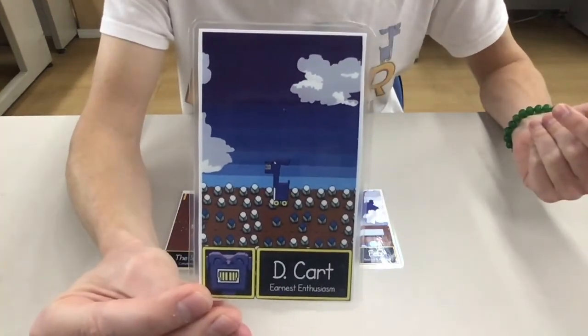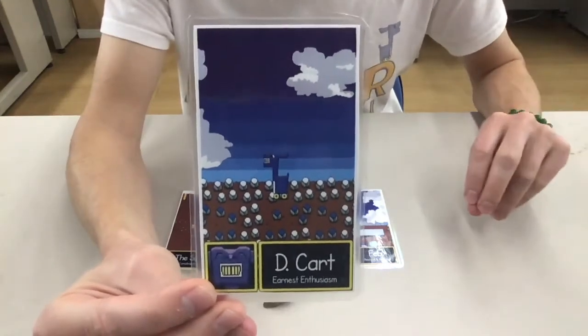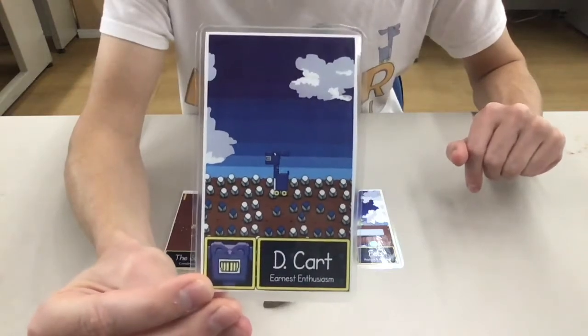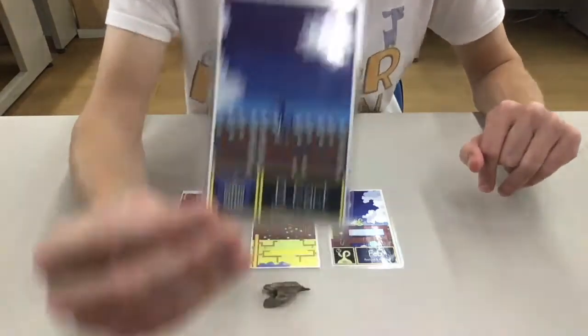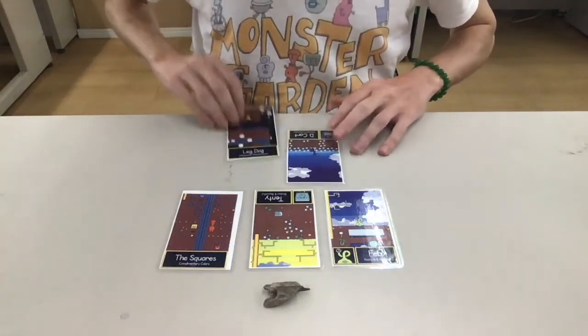And his catchphrase is zoom zoom. That's his philosophy. It's just like go for it, zoom zoom. If you're excited, just go for it. You don't have to sit around and wait for permission or wait for someone to tell you that you're good enough or that you're allowed to. You don't have to wait until it's proven that this is a good thing to do. Just go for it.